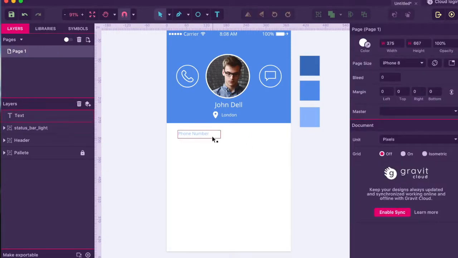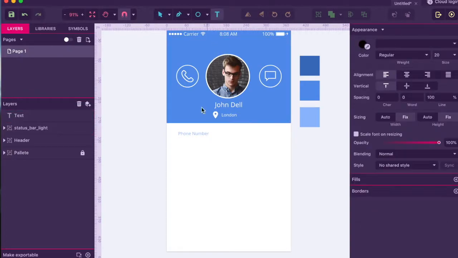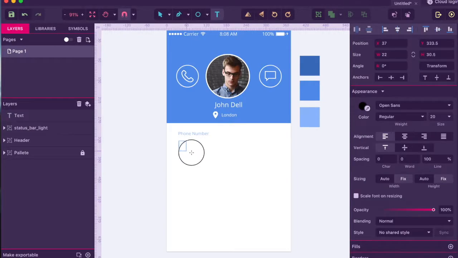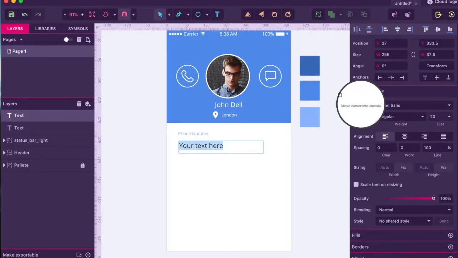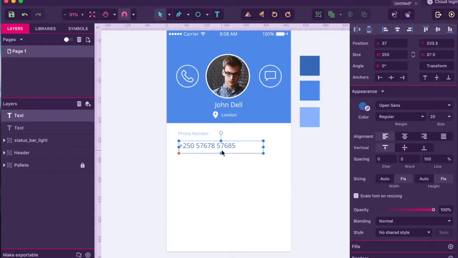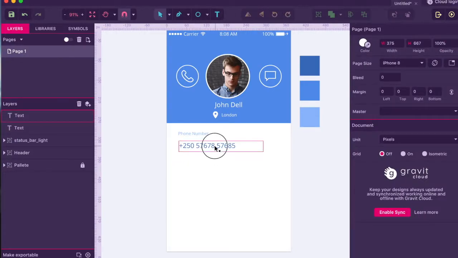Reduce the font size to a standard 13. One more text for the actual phone number. Make it dark now. I'll give some random number.